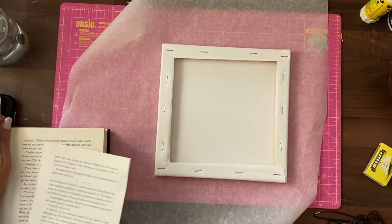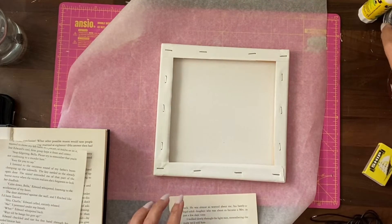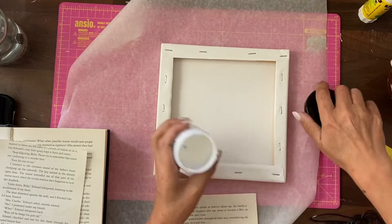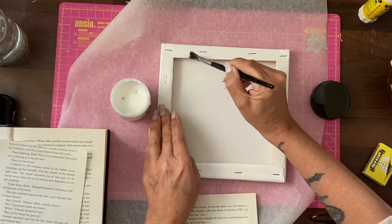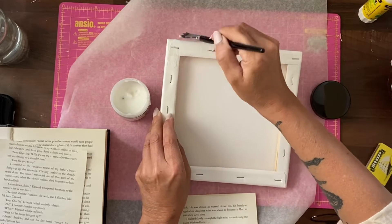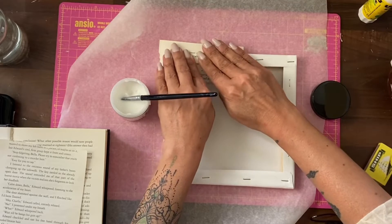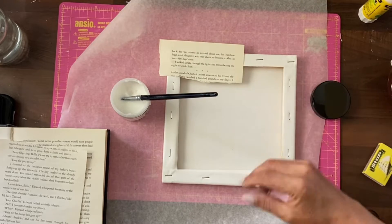What I'm going to do initially, just to get a base down, is using a gel medium or Mod Podge, put some book pages and wrap them around this — all around, all the edges and the base. I'm hoping by doing that we're able to pull this edge in a bit.